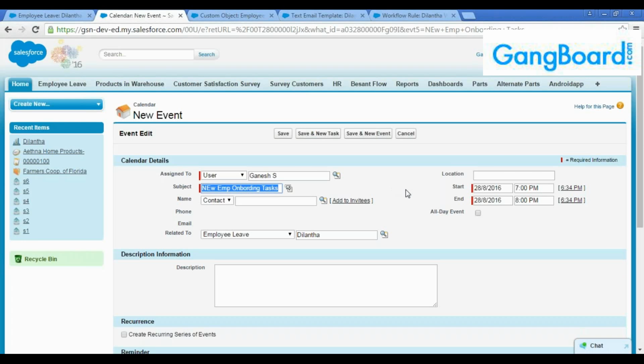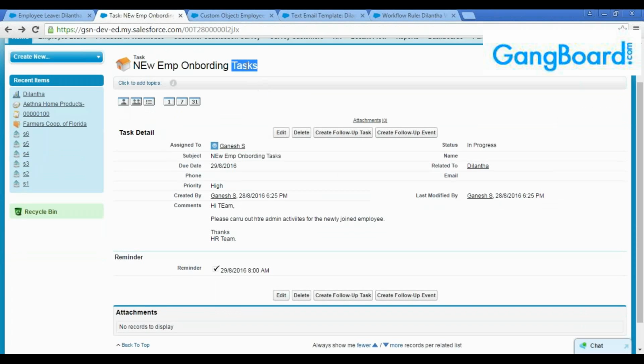Okay. What is the follow-up event? The same, the task only. Actually, the event is also like task, a standard object. The same way, event is also one standard object in Salesforce. If we go and search for event, that is again one standard object. Activities is another standard object. Tasks, events, activities are there. So task is like small tasks, you can have it.